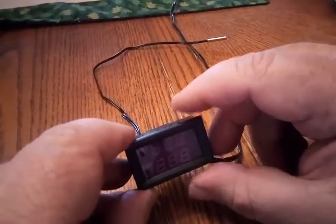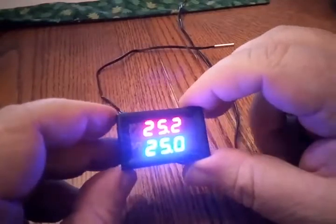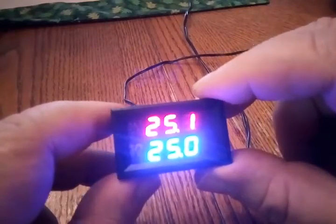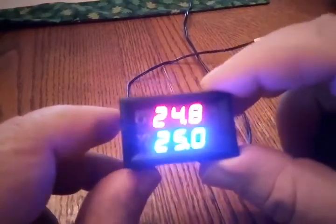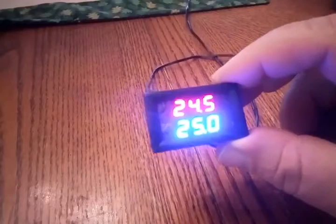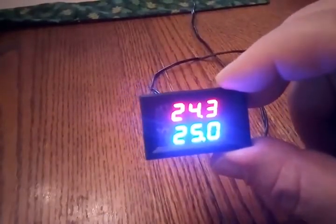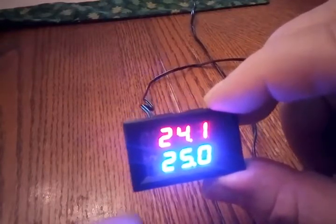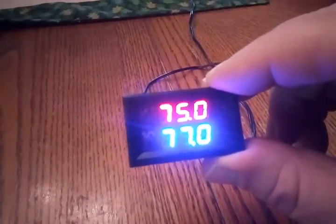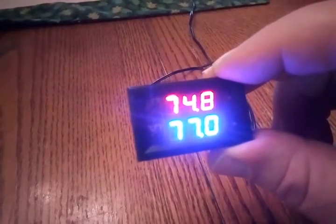Let's power this up. It has a nice bright LED display. It defaults to Celsius. One reason I'm using this unit instead of the other one for my incubator is really cosmetic — I can cut a rectangular hole in the front of my incubator and just snap it in with no exposed electronics. Another thing is that this gives me the option to display the temperature in Fahrenheit instead of Celsius. The other one is strictly Celsius, and I can do the math, but it's just a personal preference.